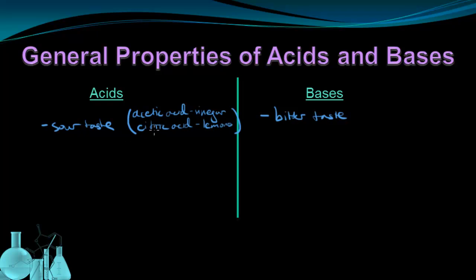Another thing that's useful to know about acids and bases is that they're both electrolytes, which means that they conduct electricity when they're dissolved in water. And while they both have this property of conducting electricity when they dissolve in water, they do react differently with different substances. So acids react with metals to produce hydrogen gas.